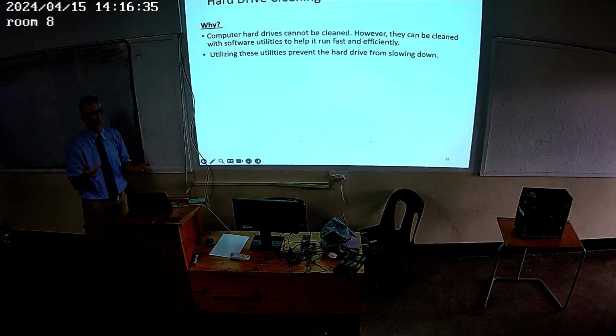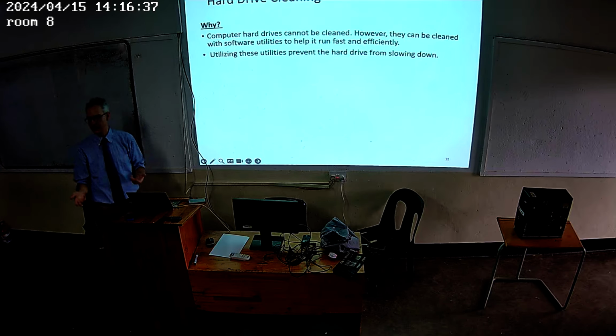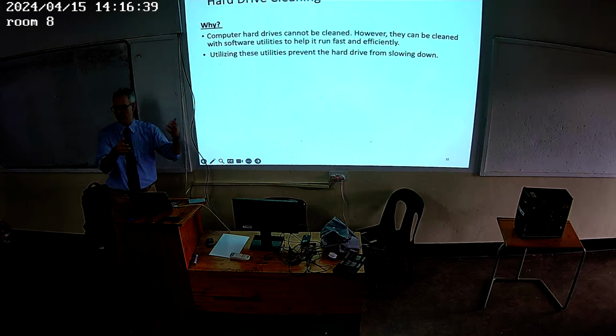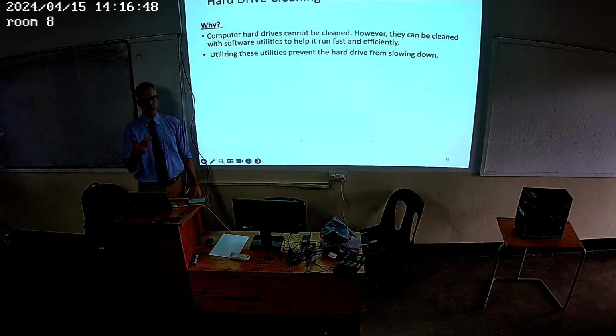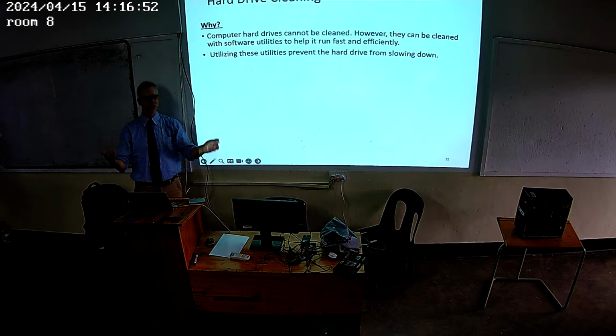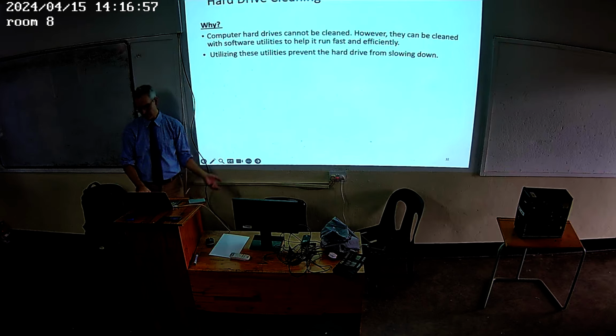And it takes time. Just like it would take time for people to optimize work. You have to move things around. And that keeps the hard drive working well. When you have a well-organized warehouse, it's easy to find things very quick. Same thing with computers.